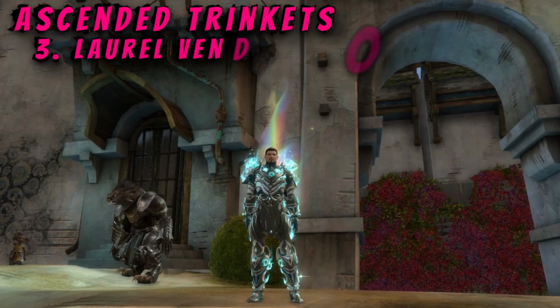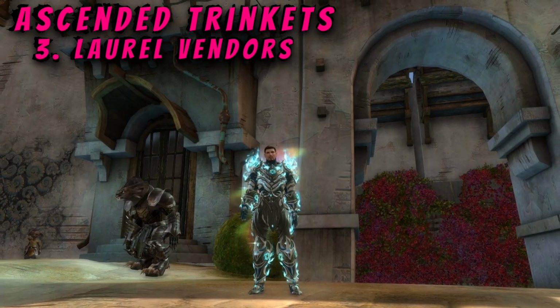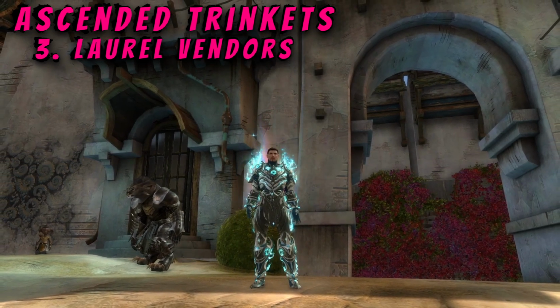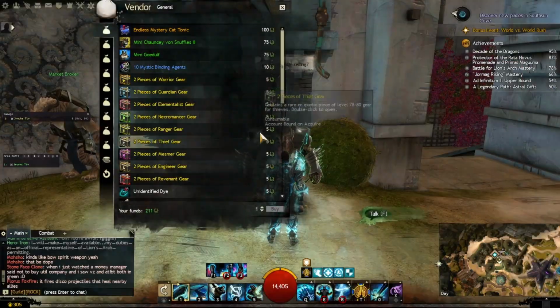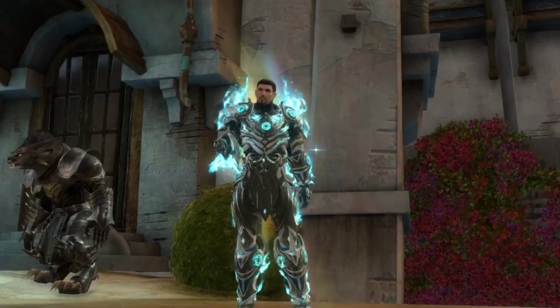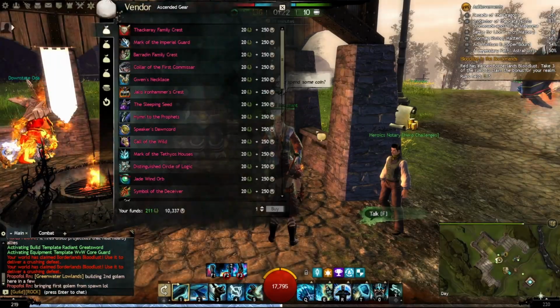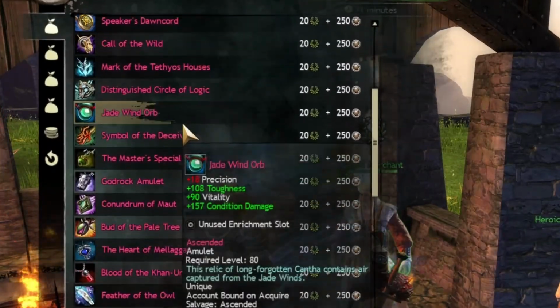Laurel vendors are another great way of getting Ascended trinkets. You get laurels from the Wizard's Vault as well as from the achievement point rewards. You could then visit any laurel vendor and trade them for Ascended trinkets. Here's a quick tip. If you like to play World vs. World, you can purchase Ascended trinkets from the laurel vendor there on a discount using Badges of Honor.